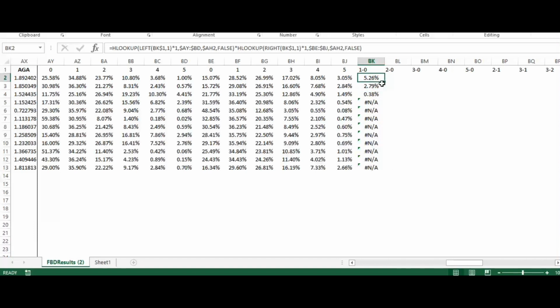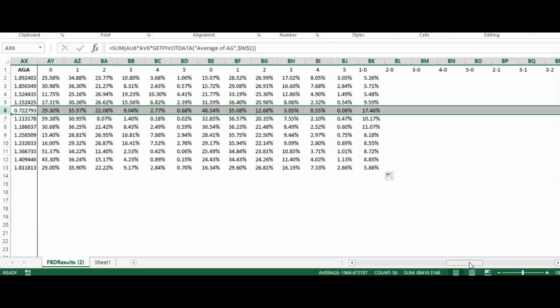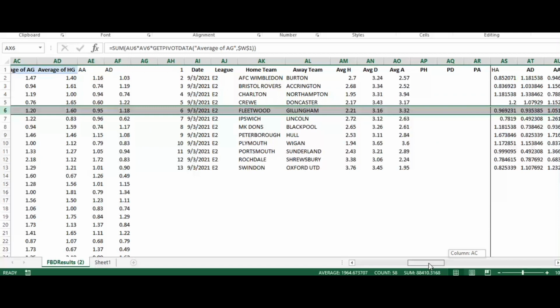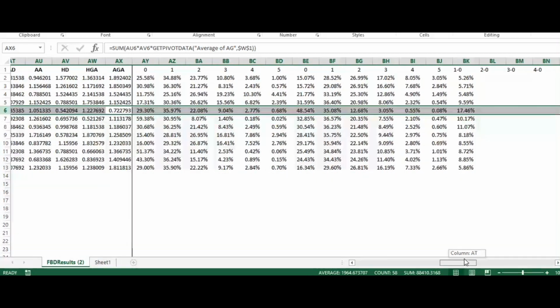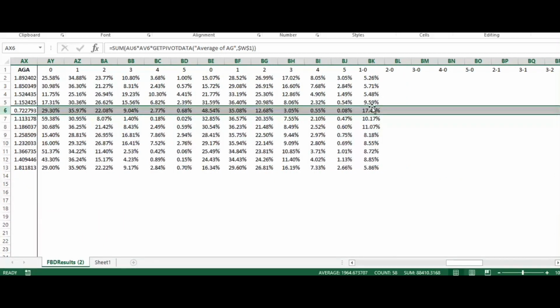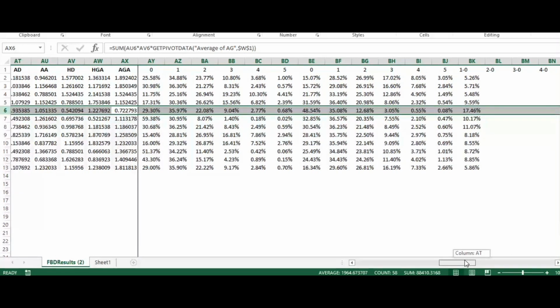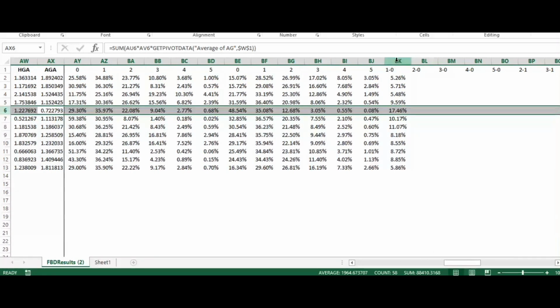So it's quite easy to spot when you do make a mistake. We can pull that down, and that looks correct. So huge, great odds or percentage chance on the Fleetwood-Gillingham game being 1-0 when you compare it to the one we've just looked at, which is actually the smallest likelihood of a game being 1-0, which is the Wimbledon-Burton game.